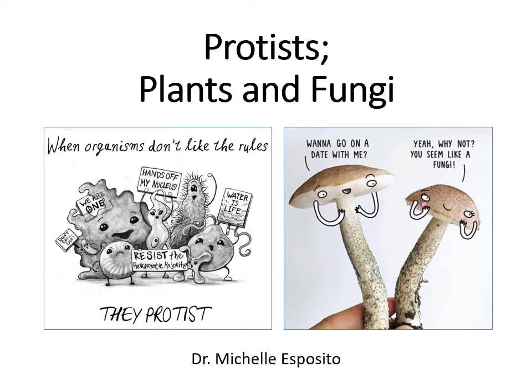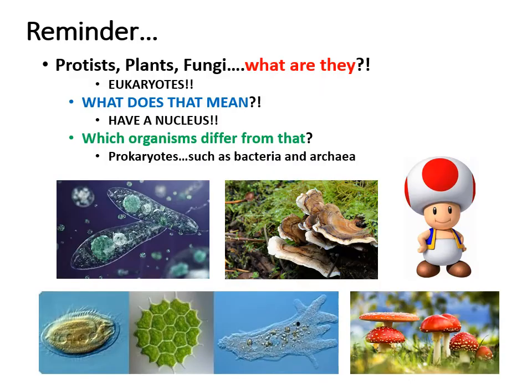Hi everyone, and welcome to today's lecture, which will now focus on protists, plants, and fungi. Now, just a reminder to distinguish this from the previous lecture or some of the other lectures. Protists, plants, and fungi are all examples of eukaryotes, just like we are, just like animal cells are.